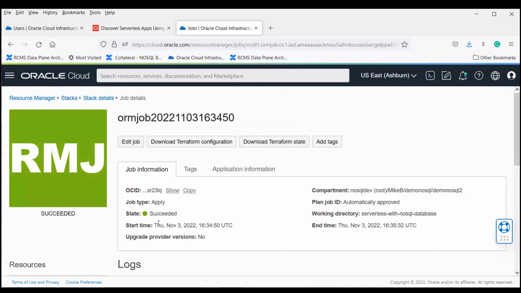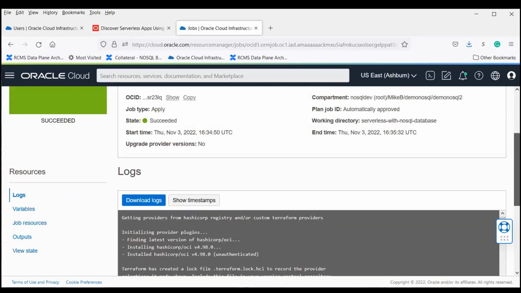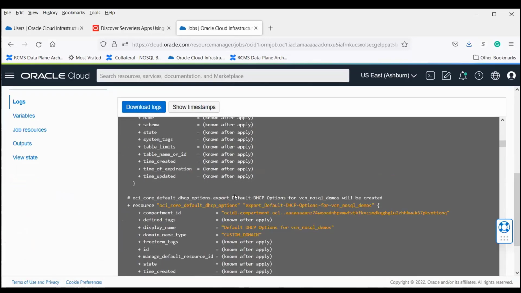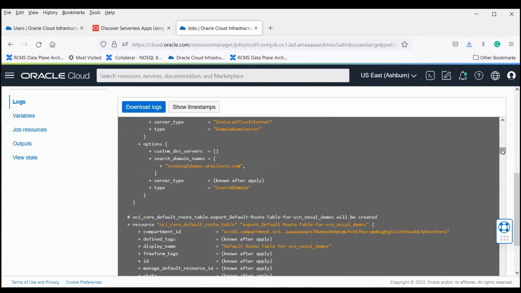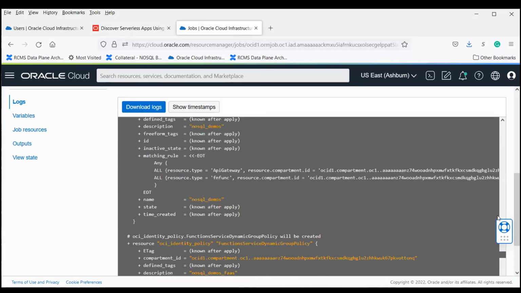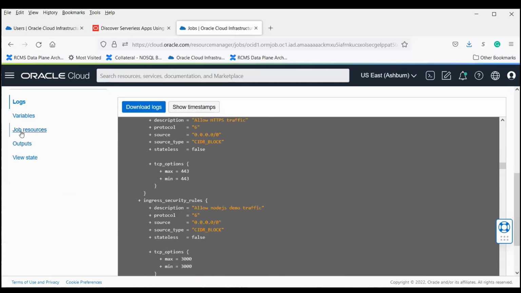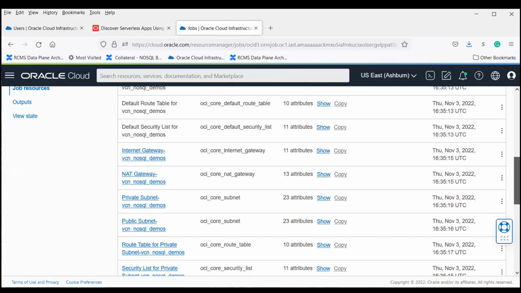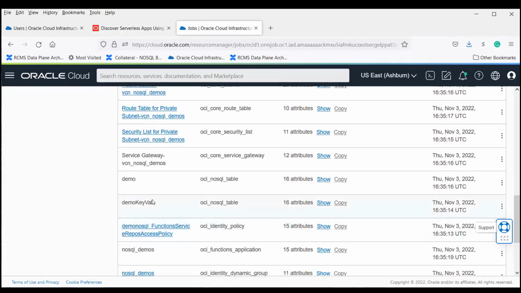So now we are built. This succeeded. You can go take a look at the log if you wanted to. I'm not going to take a whole bunch of time going through that, but it shows you all the stuff that we created. If you go down here and look at job resources, you can see all the different things that it did for us.